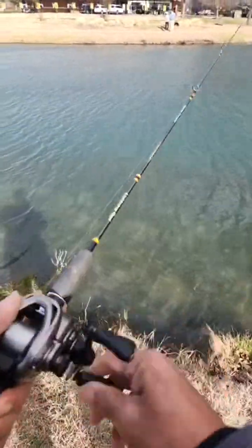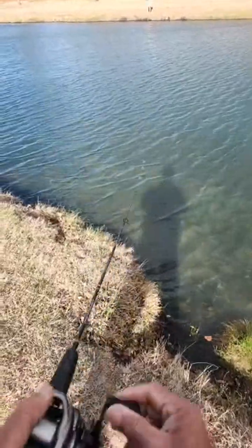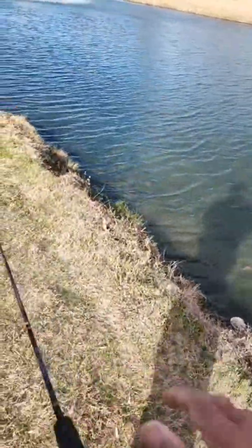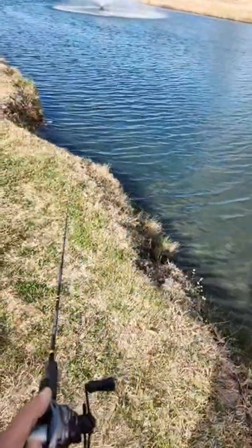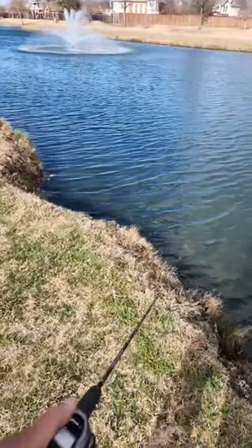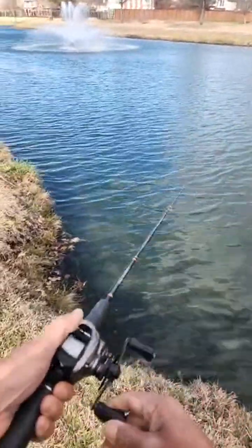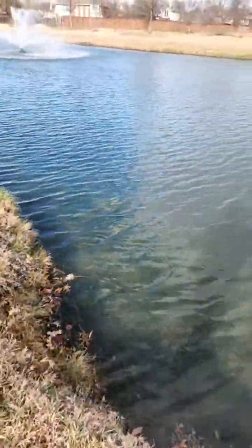Okay. Oh yeah, I can definitely see down to the bottom here. I could see the weed line. I could see the bottom. Let's see. I don't see any bed so far. Oh, wait. Right here to my left. There's a bed. Don't see anything nearby, but I'm going to go ahead and cast to it just in case. And I had a couple where I didn't see anything, and lo and behold, I got me a hookup. All right, let's keep going.